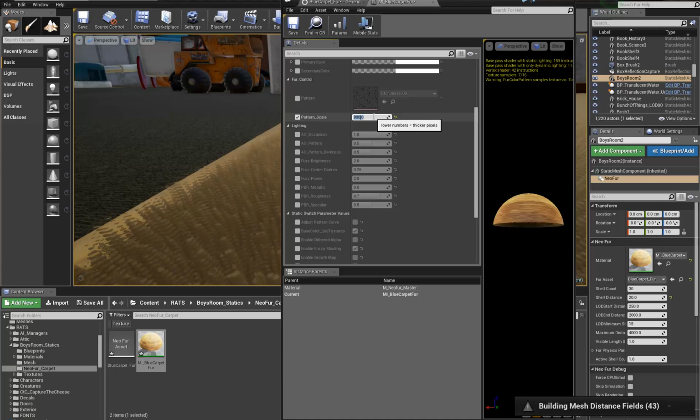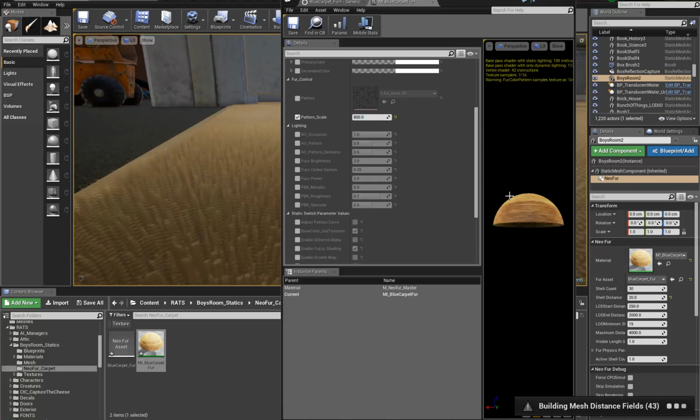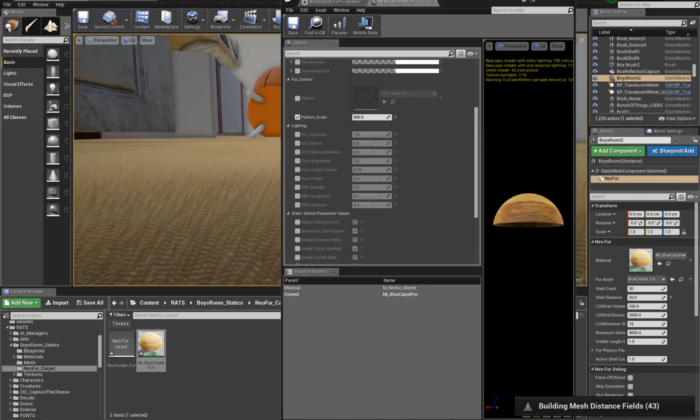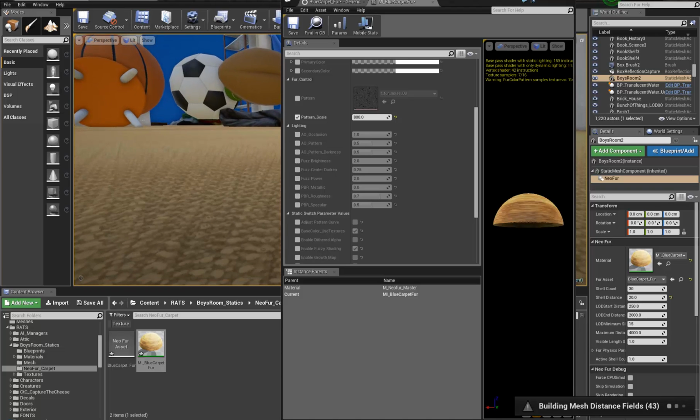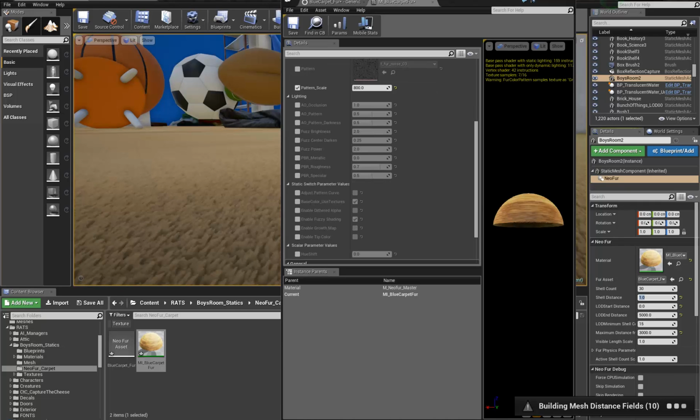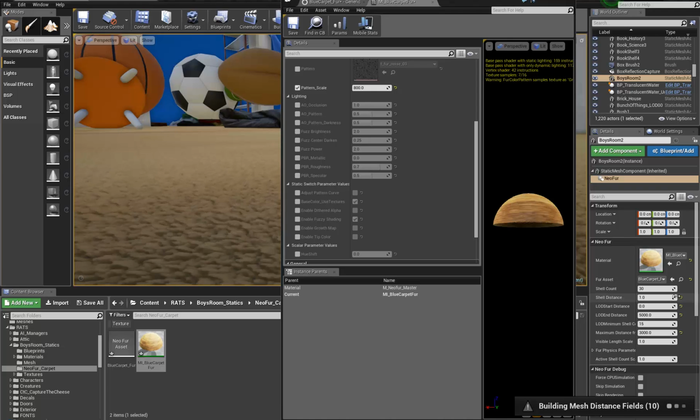800. This doesn't actually affect lag, by the way, because it's just a scale of the texture, as far as I'm aware. You see, I was worried about this. It would just get all fuzzy and weird looking in the distance. So I was just kind of fiddling with it for a second, and it started doing this. I was like, what the hell's going on? I fiddled with these LOD distances here.